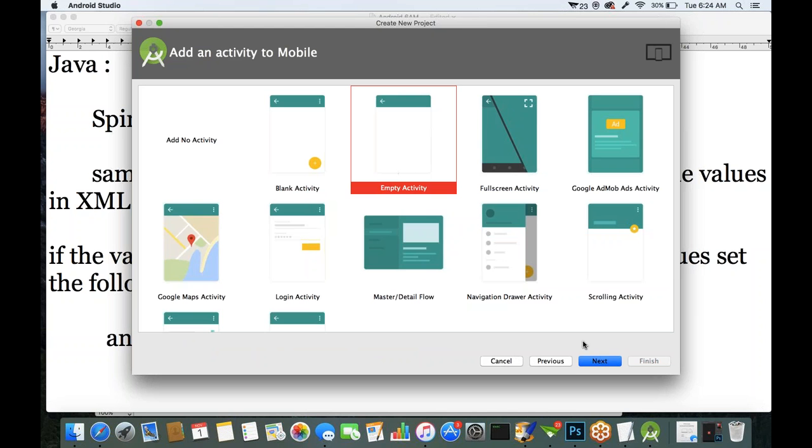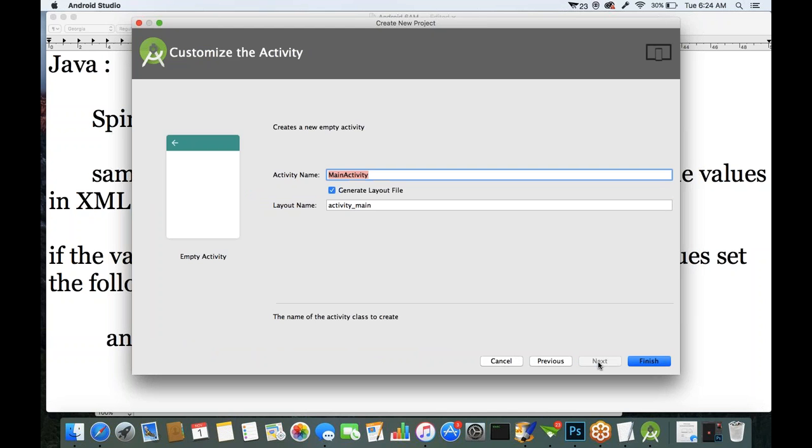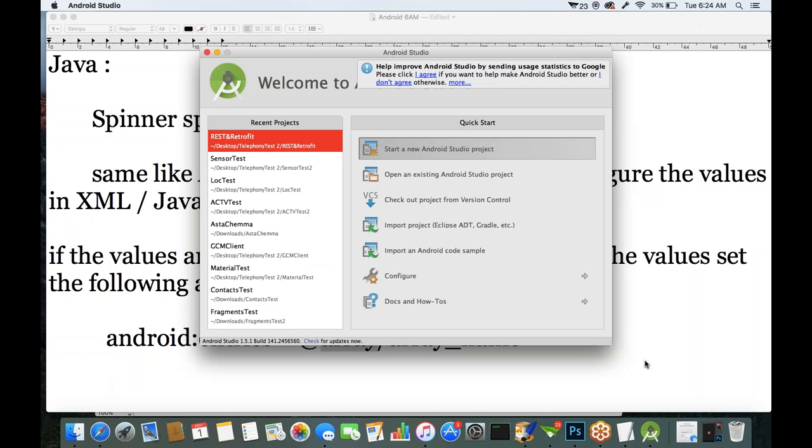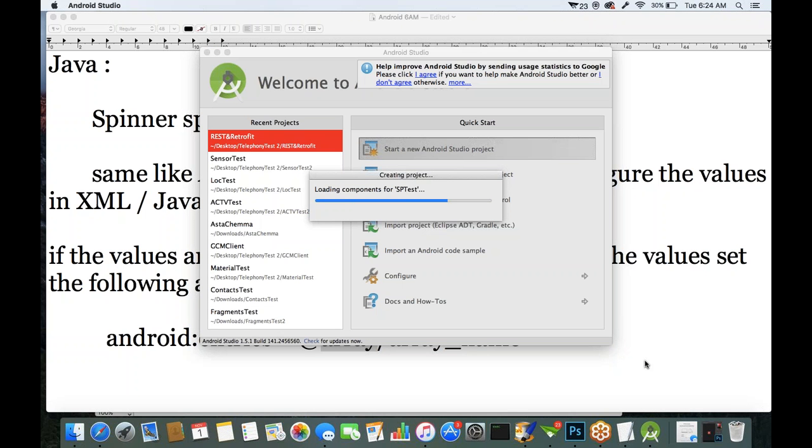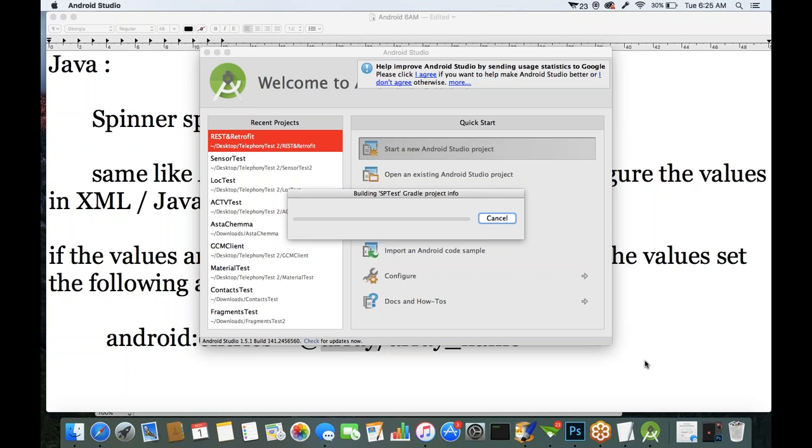Here take an empty activity and finish. It's creating the project.